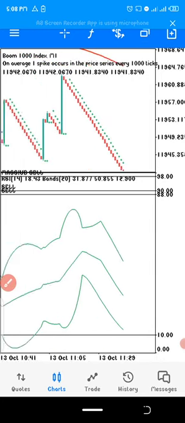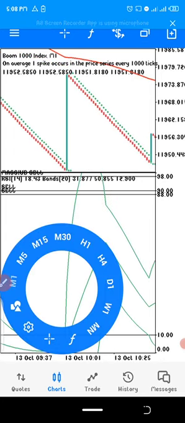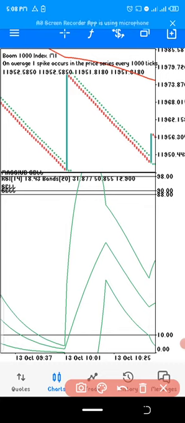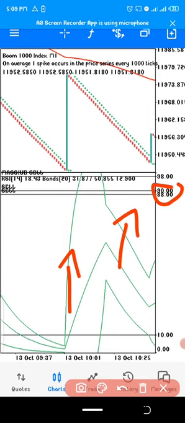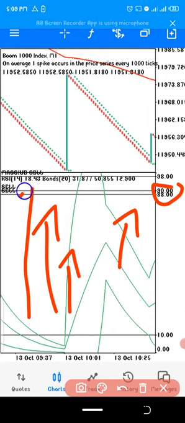Now let me go back to the beginning of the chart. Once I see that the market crossed the 88, then crossed the 90, and then touches the 98, all these three zones are going to be entries for me. So the 88 is the first entry, the 90 is the second entry, and the 98 is going to be the third entry. And I'm going to hold and leave once the market touches down, when the Bollinger Band starts coming downward and touches the 88 level. I'm going to close all positions. Do you get it now?